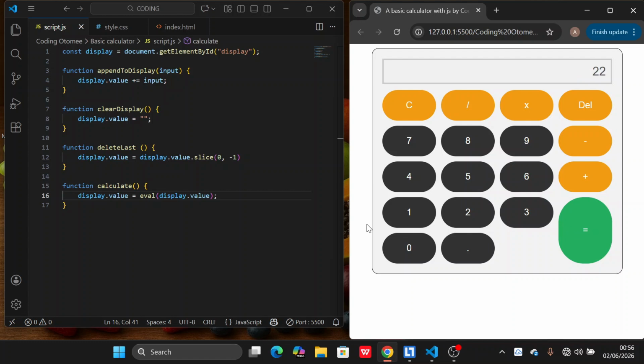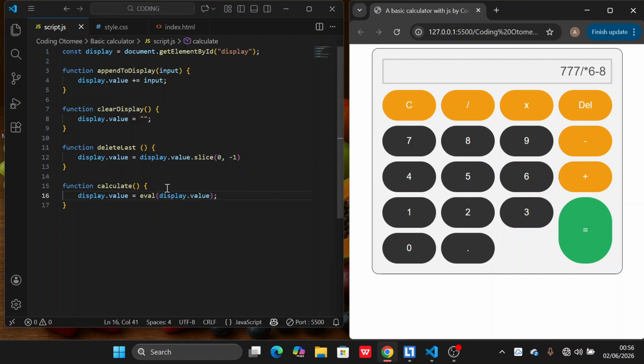But using just eval like that is risky because if we type an error or something, the calculator will crash. If I say 7 plus plus divided times 6 minus, I'm not sure it's going to do it. It's not going to work. This is dangerous coding. In some cases, the calculator could even crash.